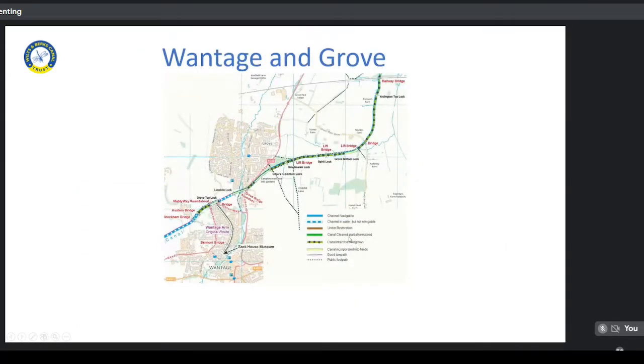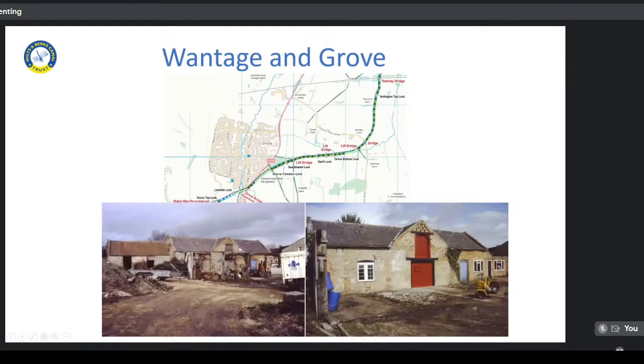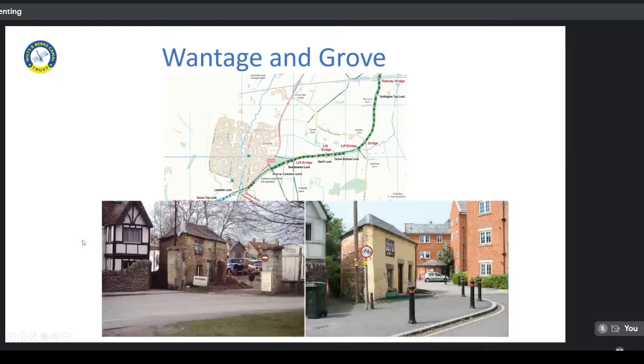So you then go further east again, and this is the Stockham section, and now we go to the Elm Farm section, and this was Wantage Wharf, and Sackhouse Museum is owned by the Trust. So these are the buildings in the 1990s on Wantage Wharf. Unfortunately, the only building left from the original Wantage Wharf is the Sackhouse. So all these flats have been built on the wharf.